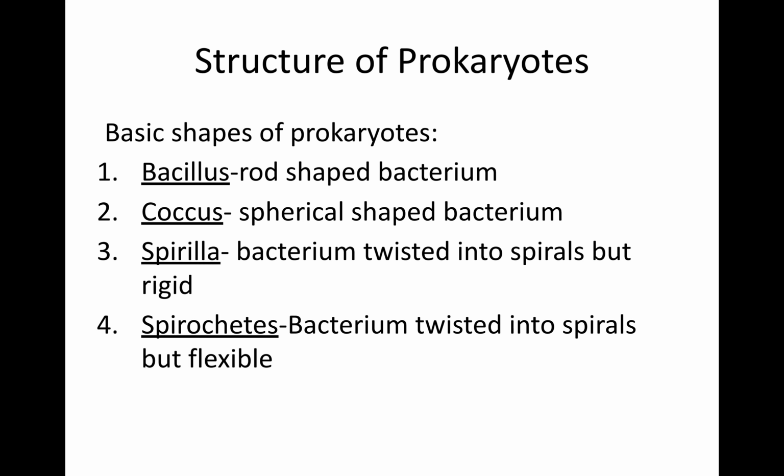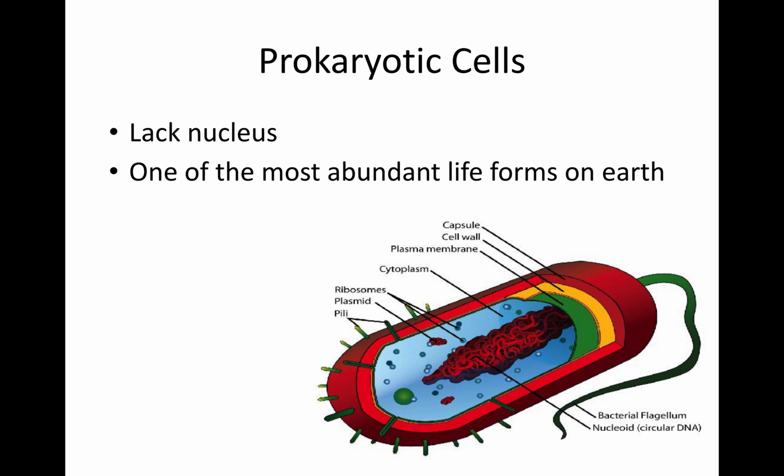So we have some shapes of prokaryotic cells that you have to learn. Scientists use these names or shapes when they name the actual prokaryotic cell or species that they found. We'll look at the pictures of them too. So the first one is Bacillus. It's just going to be a rod-shaped bacterium. This is like we saw in this picture.